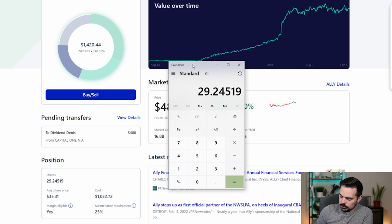But let's go ahead and just add in 5 more cents, because that's how much extra we're going to get paid out every quarter from Ally now. Obviously that can change in the future, but from their history and where they want to go with the stock, it looks like they're going to keep that and then continue to grow. So that's an extra $1.46, which doesn't sound like a lot of money, but that's extra money that I don't have to do anything for on top of what I was expecting to get from the stock.